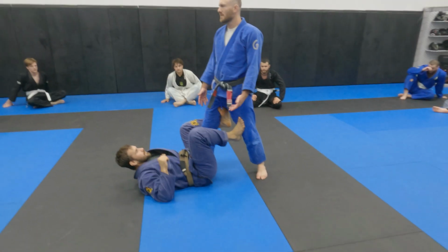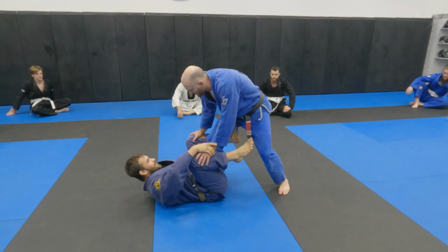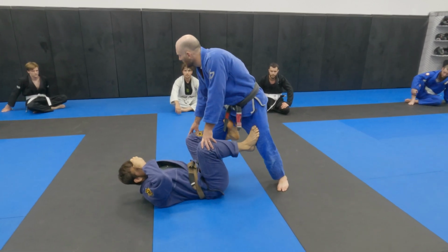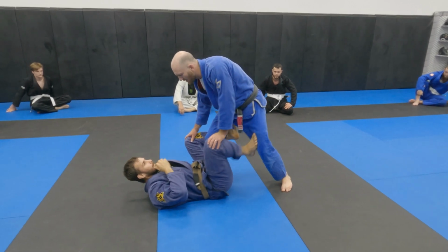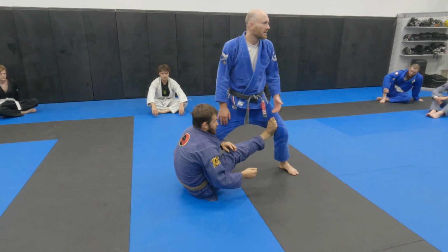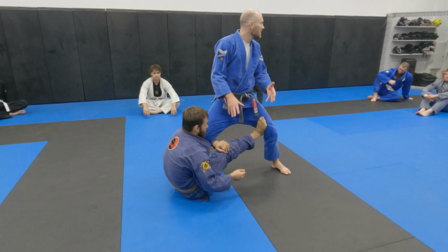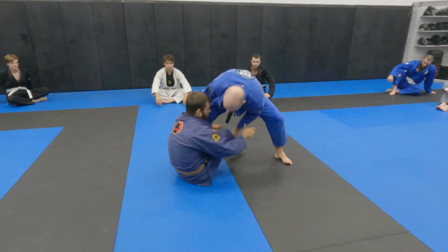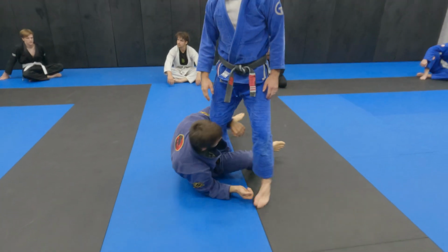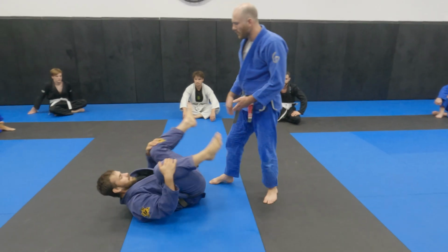Again, if I'm here like this, I'm not passing. Get low into this position. Now, why wouldn't I want to turn and bail immediately? If he kicks and sits up, and he's starting to come in, why wouldn't I just immediately shoot out of this position? Because I haven't lost yet. He's in a good spot to set something up, but ultimately I can still start to give him some issues here. I don't want to remove myself fully, because maybe I worked hard to put him on the mat in the first place.